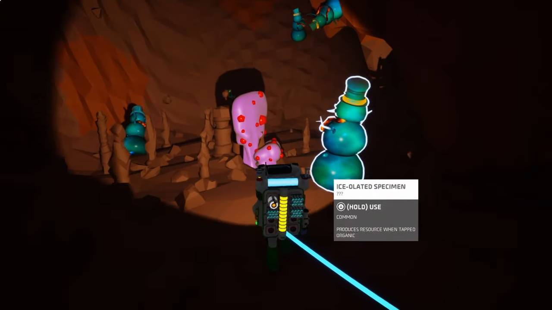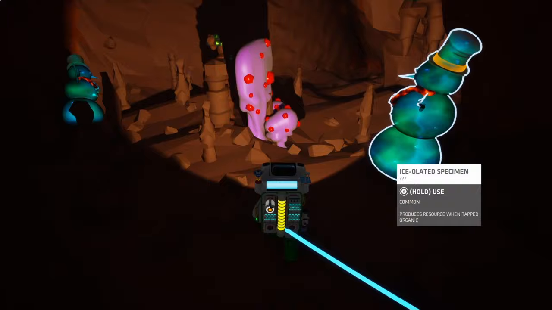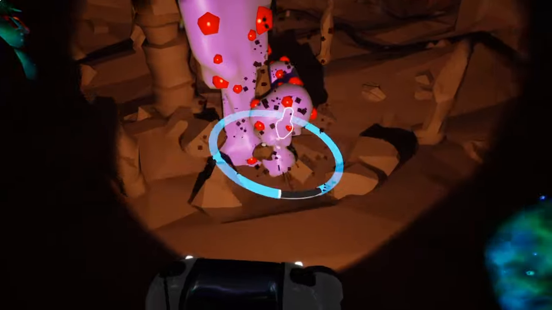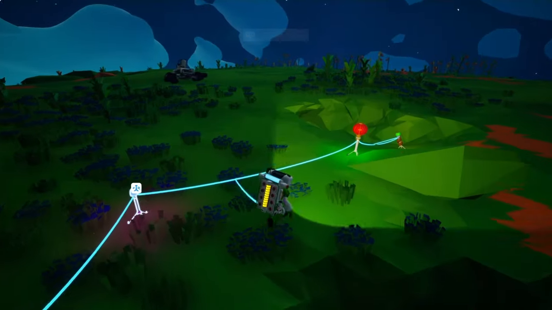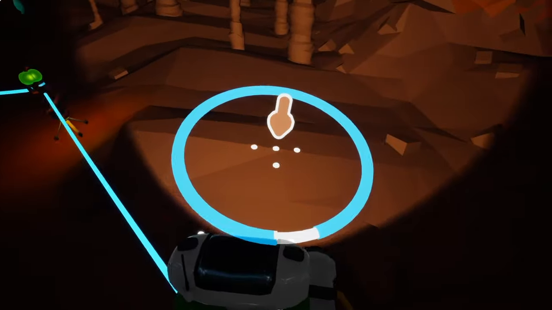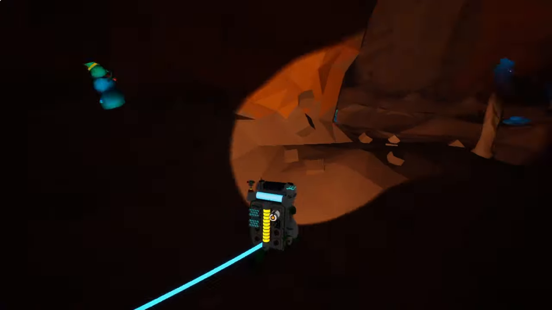Alright, so this right here, this is dangerous. It's a hazard, as it says. It's pop coral. Basically, what it does is if I touch it, it's gonna kill me. So, no bueno. That's a prime example of what not to do. Alright, I'm gonna go get myself real quick. I'll be back in a minute. After grabbing my dead body's stuff, let's.